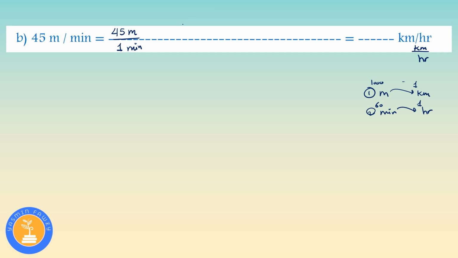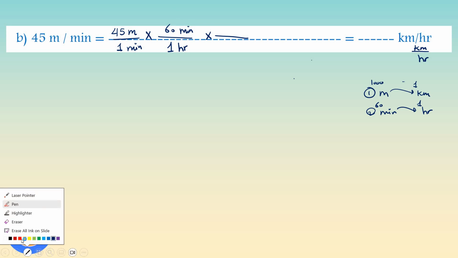So how can we write these two conversion factors? I know now I have two conversion factors, right? So I multiply by two conversion factors. Which one will I use? I will put the minute up or minute down. Okay, let's start with the minute. I want to convert the minute to hour, and the hour here in the denominator. So I'll put the hour in the denominator and the minute up. Okay, which one is greater? Hour is greater, and 1 hour equals 60 minutes. So this fraction equals 1. Yes, it equals 1.